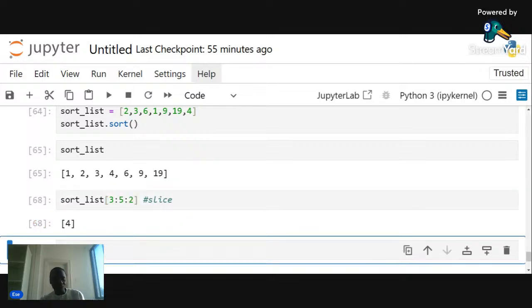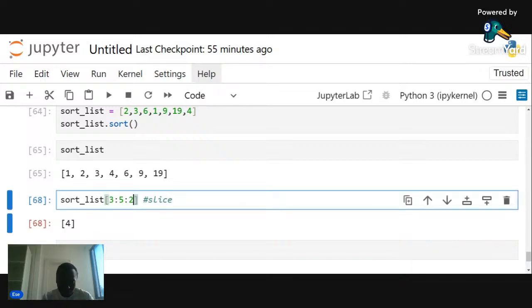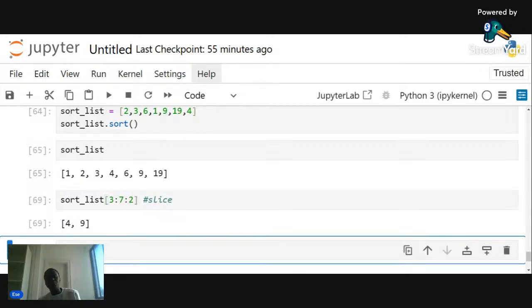This is supposed to work, supposed to print 9 now. Okay, I think it's because of the stop. So if I say 3, 7, and 2, can you see what happens here?